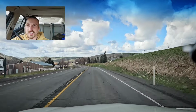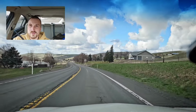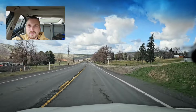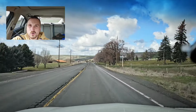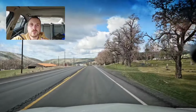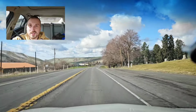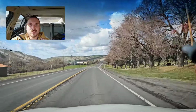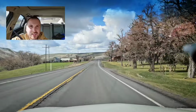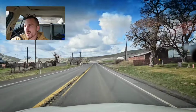Acura MDX, Acura RDX, anything with the J37 or J35, the 3.5 and 3.7 V6 that Honda and Acura make, fantastic engines. I've owned a J30, J35, and this is now my third J-Series engine, the J37A4. Love this thing. It's amazing. Gas mileage is not its strong suit, but power is, fun is, smiles per gallon. So many smiles per gallon in this car.